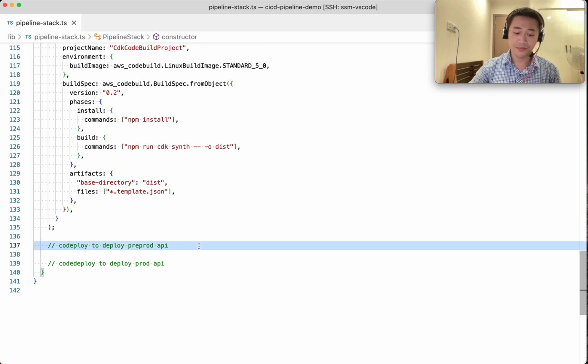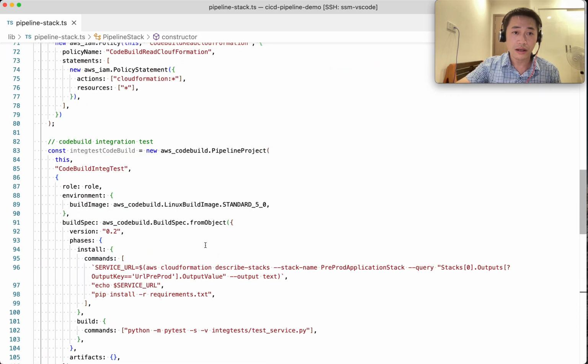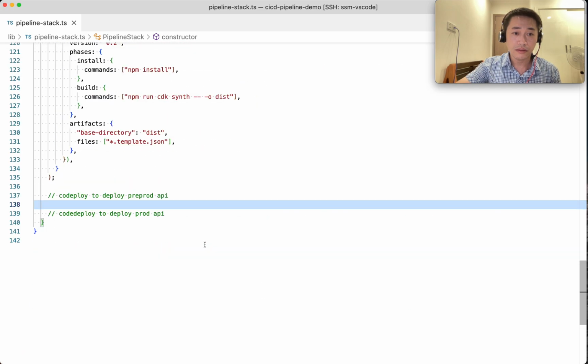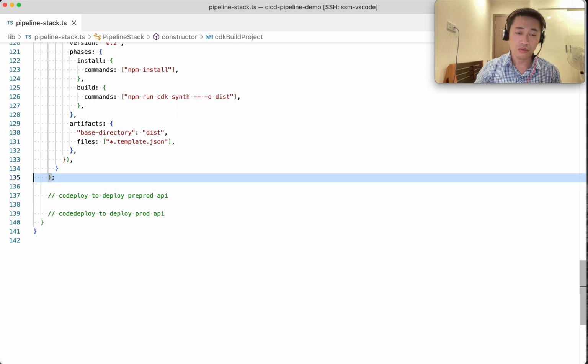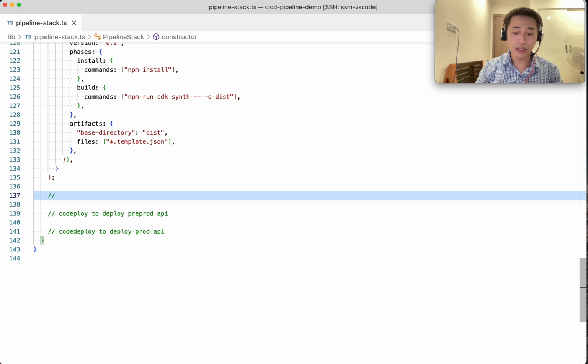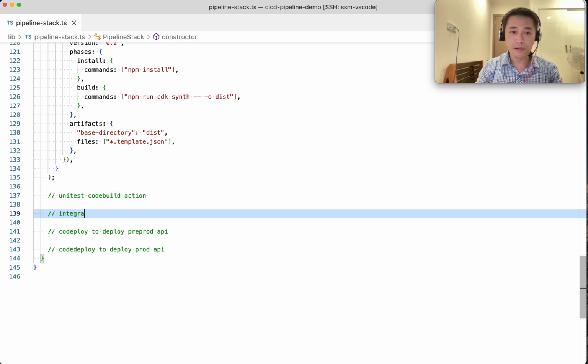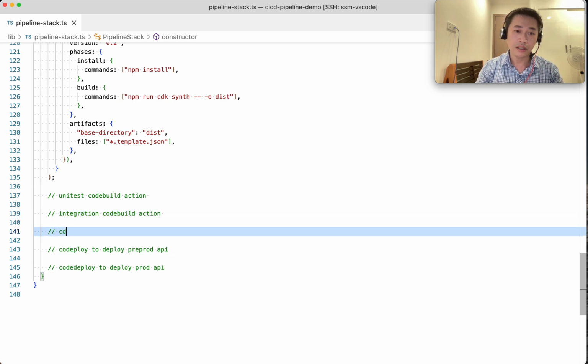That's it. So now we need the unit test action, the integration CodeBuild action and the CDK build action.